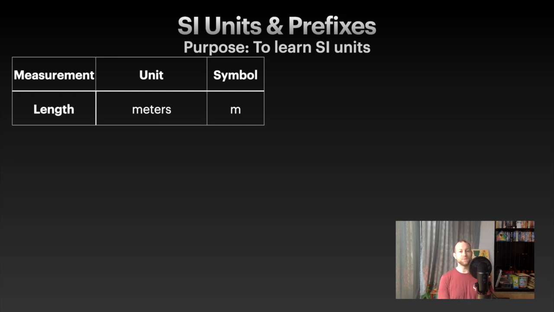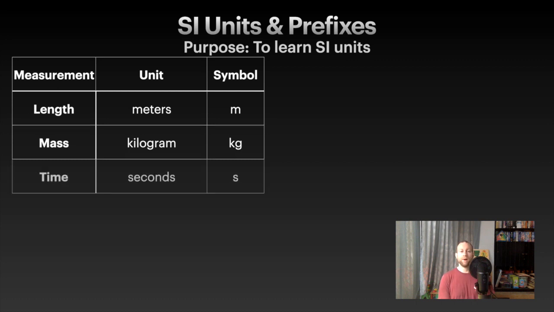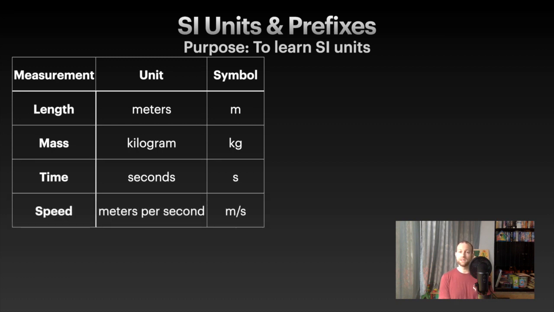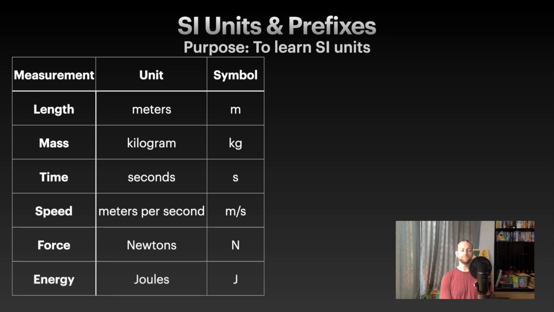So length is meters. The symbol is m. So if you see m behind a number, it means meters. If you're dealing with mass, it's not grams, it's going to be kilograms. So make sure you know that. That's the only one that's a little bit weird: mass is in kilograms, not grams. Time is in seconds. That one I think you know. Speed or velocity, we'll get to those a little bit later. Those are meters per second, so it's m/s. Force is a Newton. Force is just a push or a pull. We'll get to that in, I think, unit 3. And then energy is in joules. That'll be after forces.